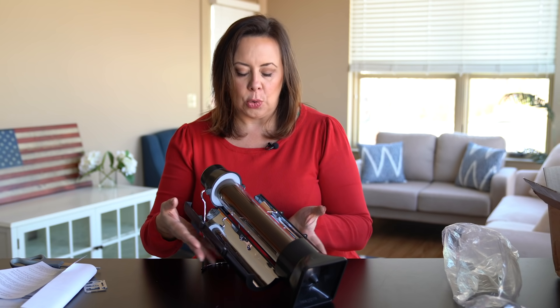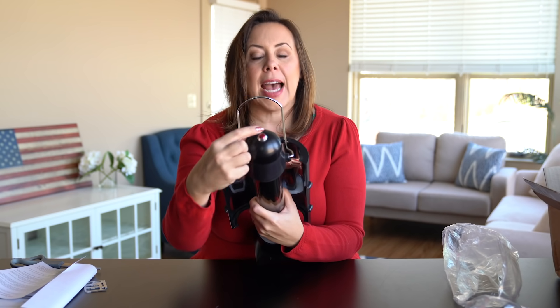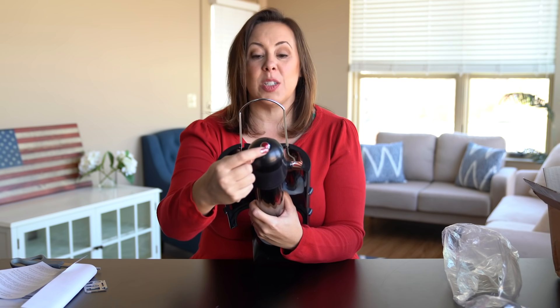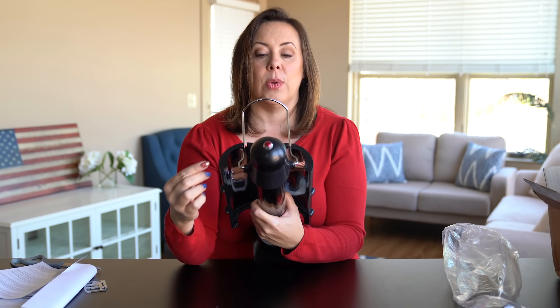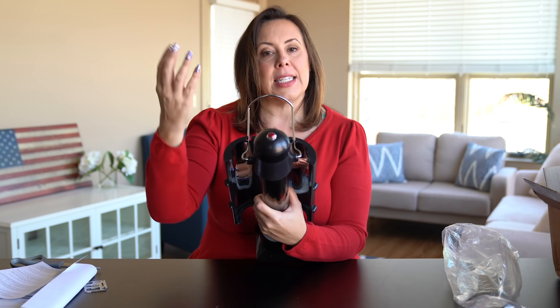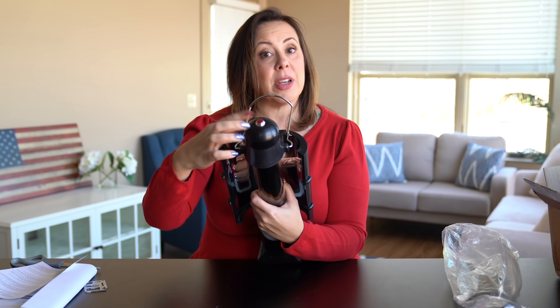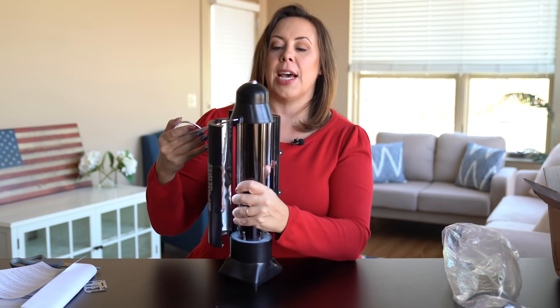Even when this thing's sitting in the sun filled with boiling water, you can come up and touch it and it's not hot — it's kind of cool. The plastic of course stays nice and cool. Up here at the top there's this little cap, and it's red because this part does get hot — you don't want to touch it when it's filled with boiling water. But it's vented, so it lets steam out so you don't get too much pressure build-up, and when that steam comes out you'll know your water is ready.